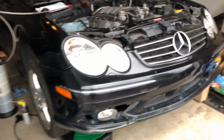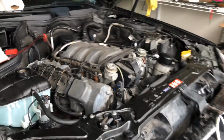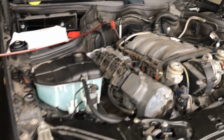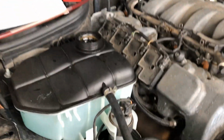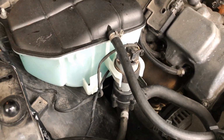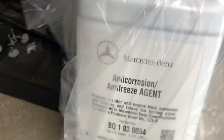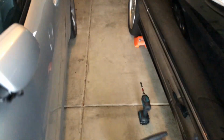Okay, I did replace the radiator. I did connect all the hoses, like the coolant, the transmission coolant lines. Everything is good. I did fill in the proper transmission fluid level. I did flush the coolant, and I did put in the bluish coolant from Mercedes. Right, this one. But there is one little problem.